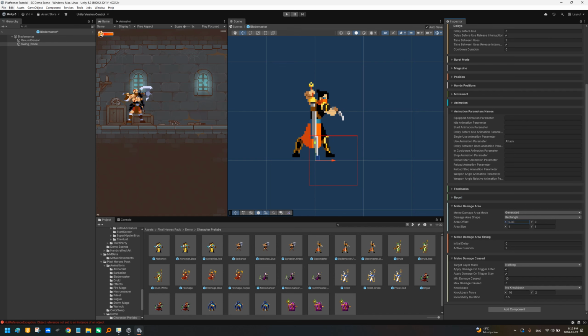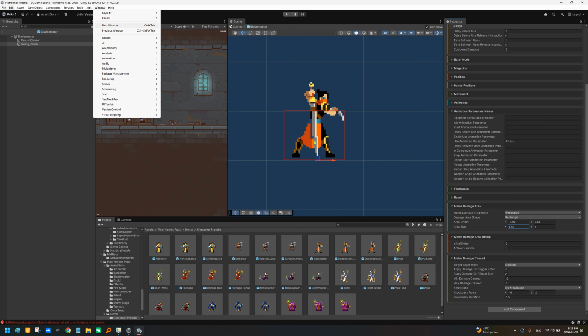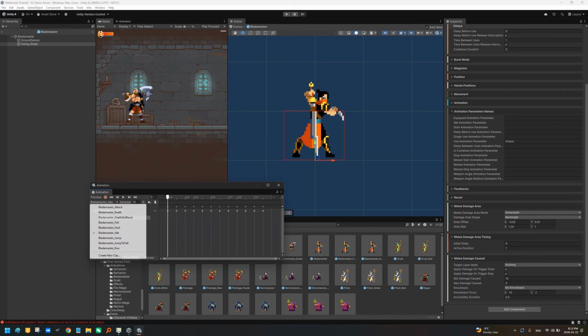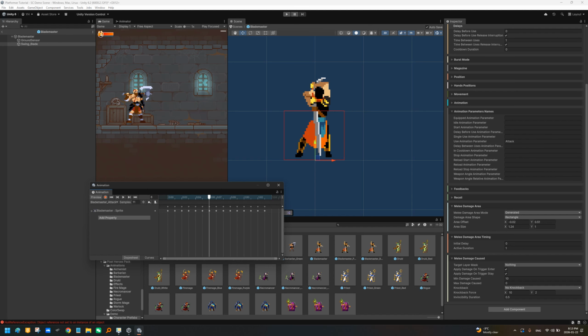Let's change the direction of the hitbox. Expand a little bit more, but right now we cannot see clearly, so let's find the animation window, find the attack, and find the effect box.